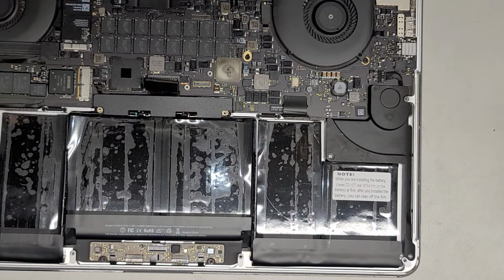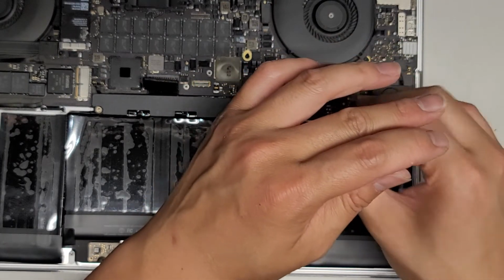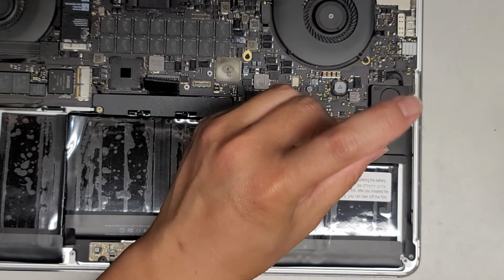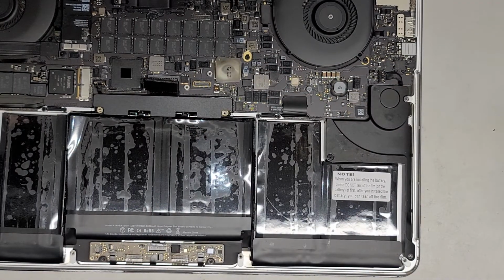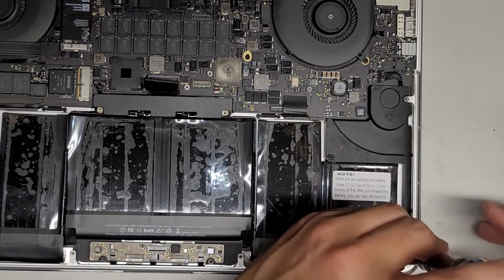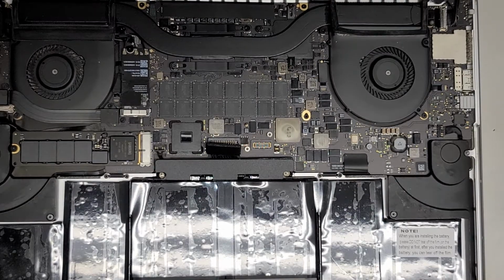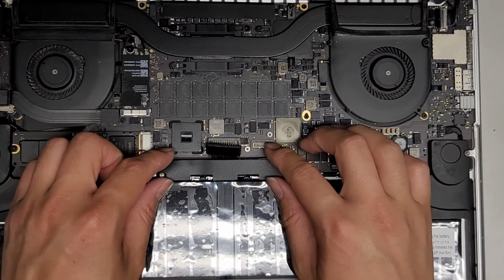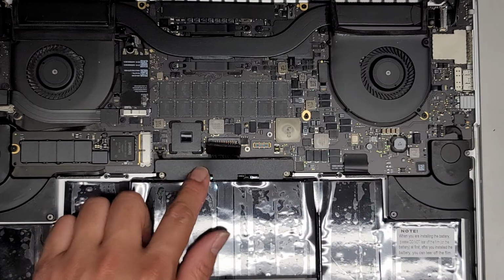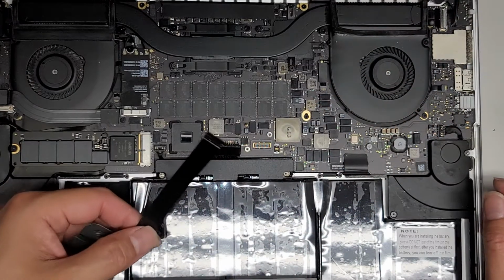Sometimes that's good, because sometimes the batteries arrive defective, but it's not that often. So if anything, I'll just peel this thing back up. Usually if you peel it up after and you didn't leave it too long, it's not too bad. All right, so now I don't think we need to peel that part off. Let's check the old battery. Yeah, they leave a sticker there. Okay, so now we're going to take this.